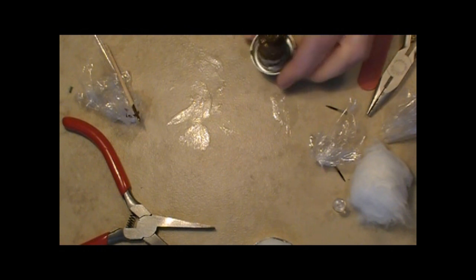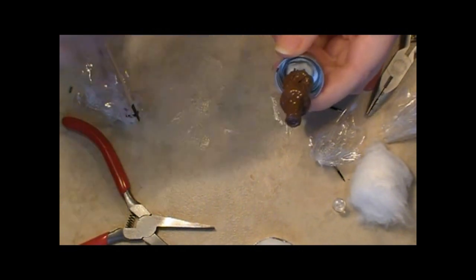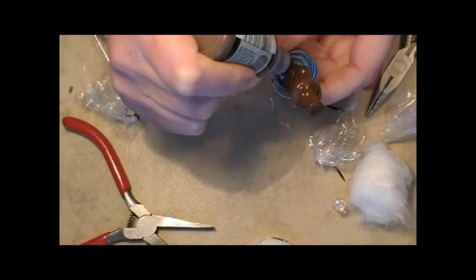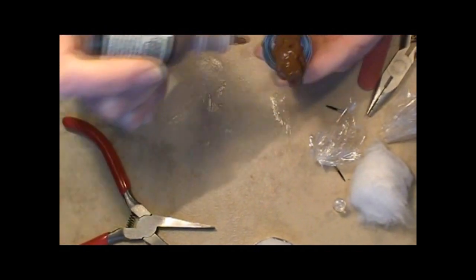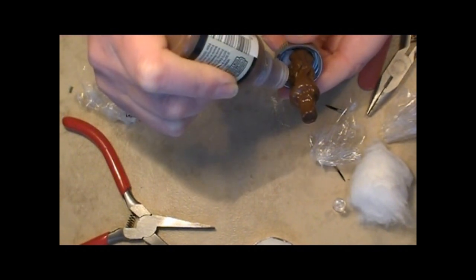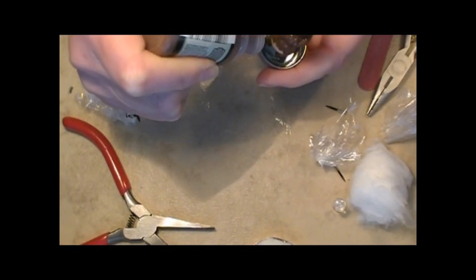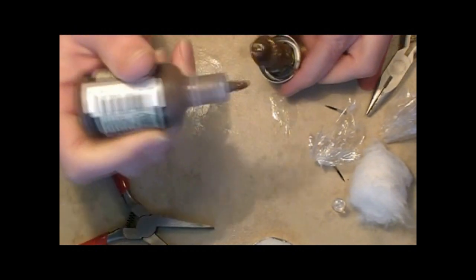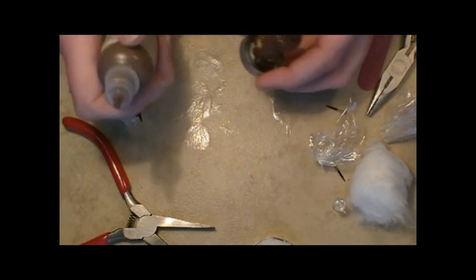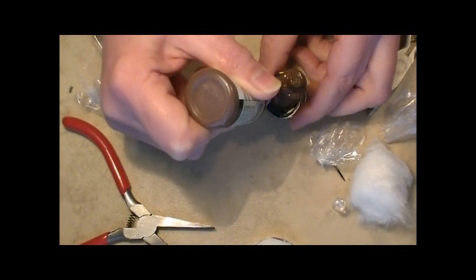Alright, so I think we are ready to put another coat on. Now, come on paint, there we go. How deep you want your paint in the bottom is up to you. Oops, I've got a hole. I think what we'll do is see if I can do this without shaking. I said before, I don't shake unless the camera's on, and then my hands start to shake. You would think, after doing this for almost 3 years, the camera would not make me shake anymore. I think it's just the idea of the camera being on.